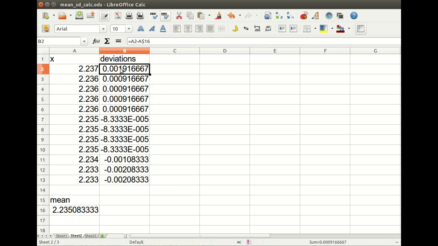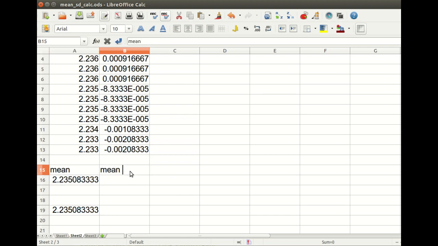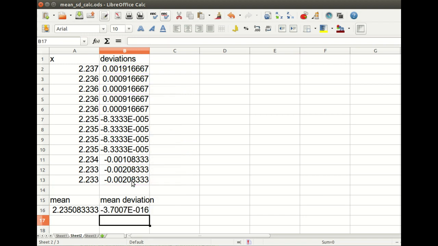Now we want to know what the typical deviation is. Just as a typical measurement is the mean, you might be tempted to say, what's our mean deviation? Won't that be a typical deviation? So, I'm just going to take an average of all these deviations. Well, that's really, really, really tiny. In fact, that's down in the range of the floating point algebra of the computer. So, in fact, it's quite possible that the answer here is zero. Why? Well, the mean is in the very middle. And so, there should be just as many numbers above the mean as below. And we're tending to get a whole lot of cancellation. And you can, in fact, show that the mean deviation has to be zero.